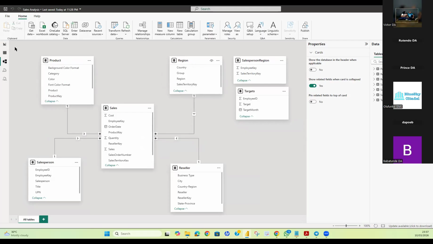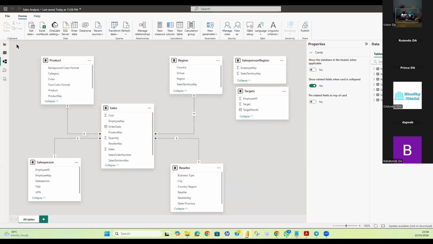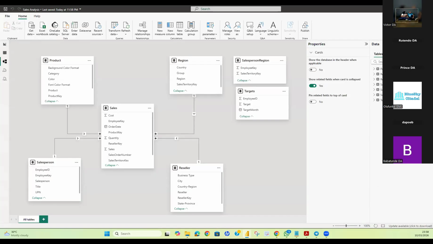Now, having done that, click on File, Save. We want to take a little pause and go and configure a product table.